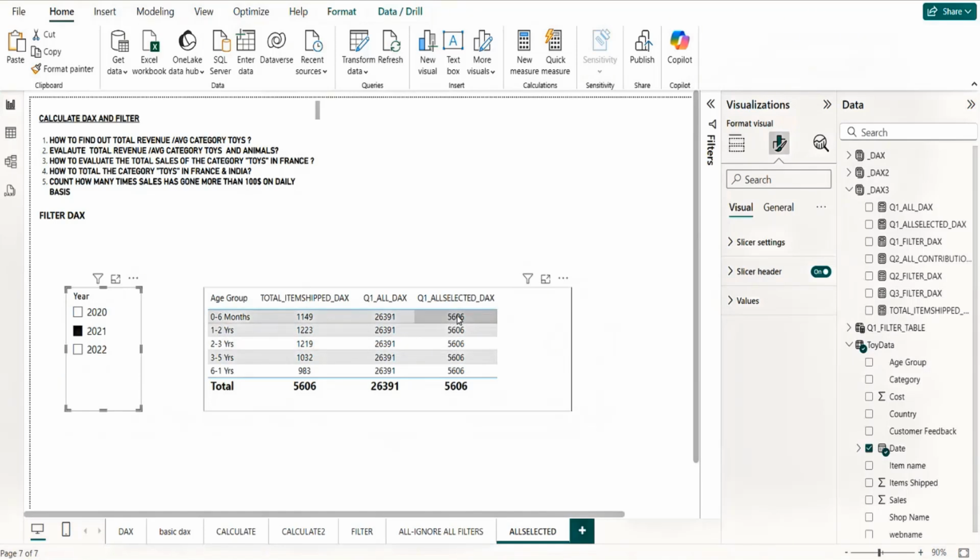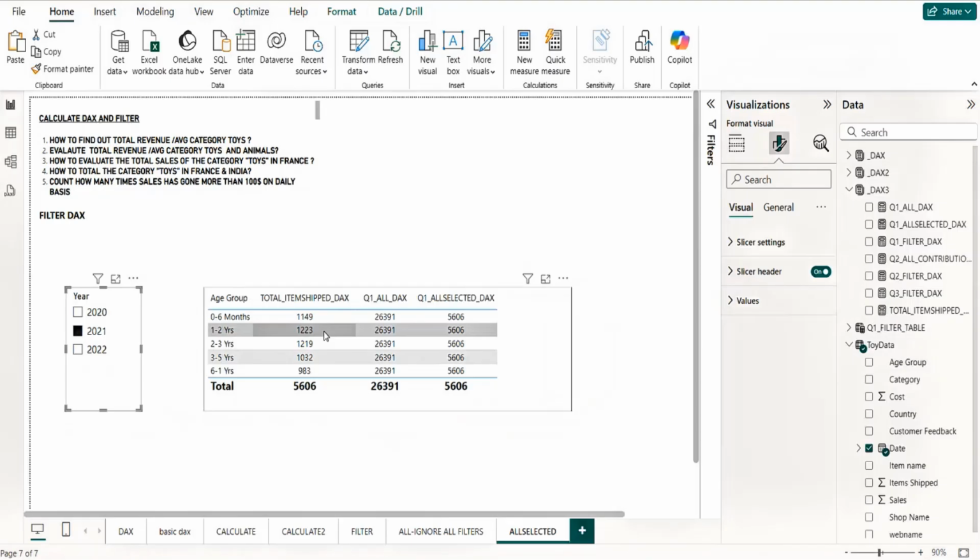Now we just need to divide this. So I can have two divide functions here and I can remove these two. So you will simply see the percentage based on the year selected, percentage based on the overall. Headers obviously are going to play a very important role. Can we do this now?